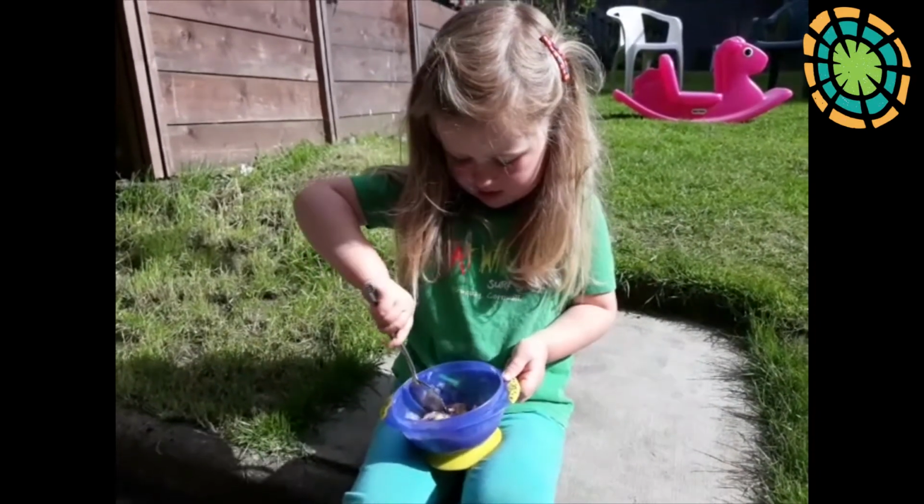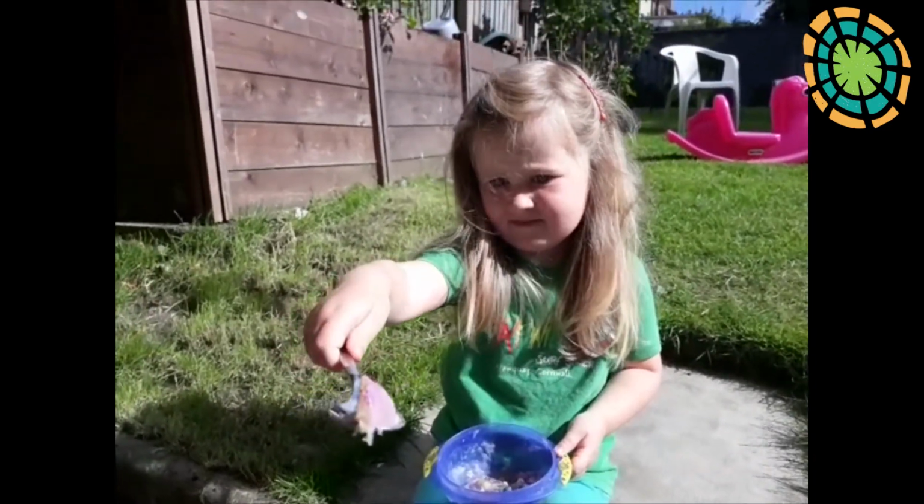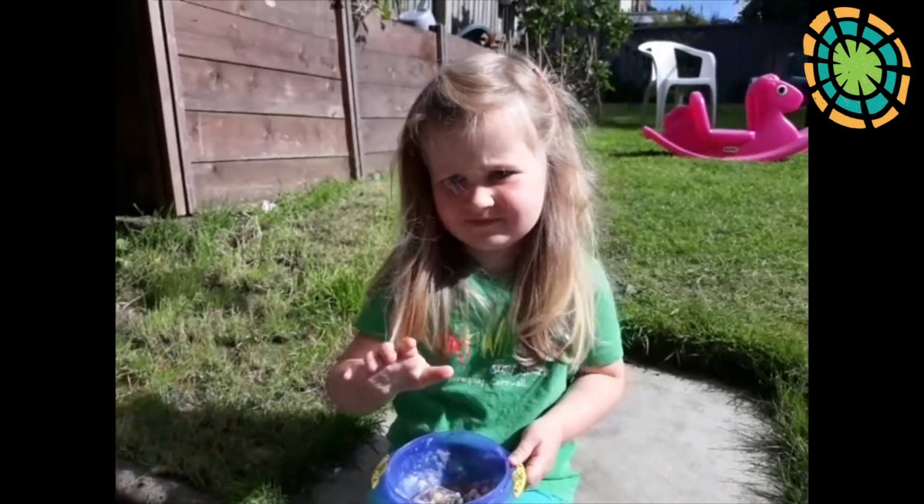And there you have it. Ice cream, or fake ice cream, made from stuff you probably already have in the cupboard.